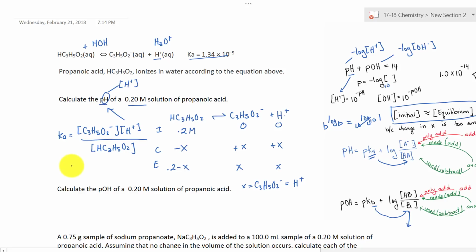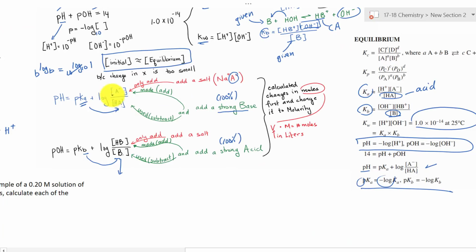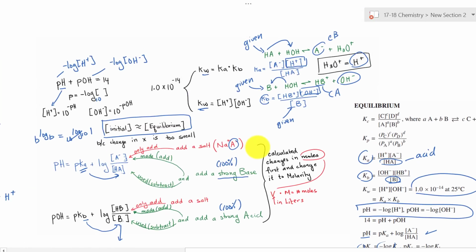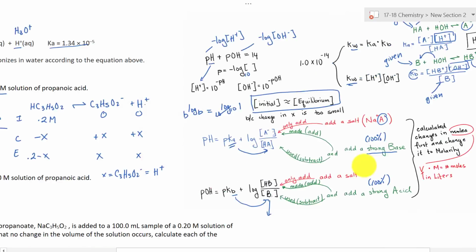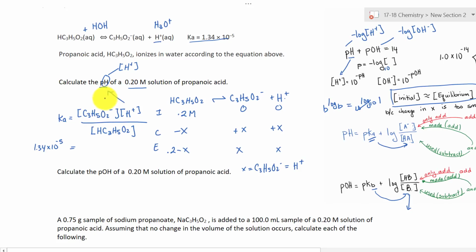So now let's plug this in. We have a Ka, which is 1.34 times 10 to the negative 5. Notice how I couldn't use the Henderson-Hasselbalch equation in this case, but I have to use this one. That's because we don't know what the concentration of the conjugate base at equilibrium is going to be. It is in terms of x, so we have to solve it using your Ka, okay? So this is equal to x times x over 0.2 minus x. So we can have pretty much x squared divided by 0.2. We can ignore the x in the denominator, okay?